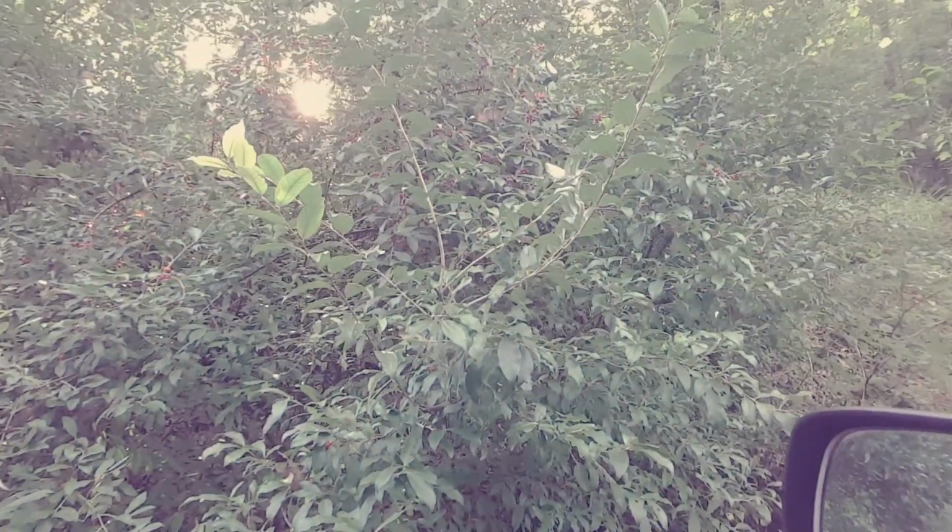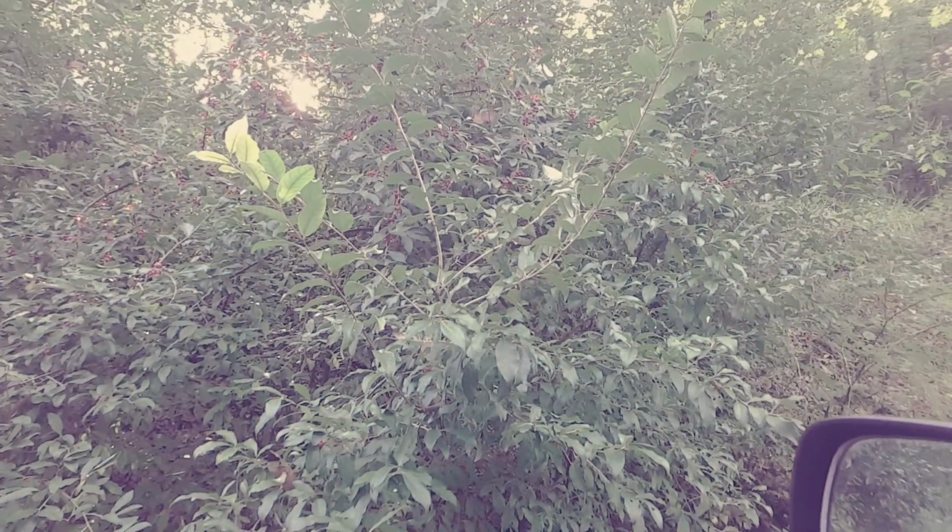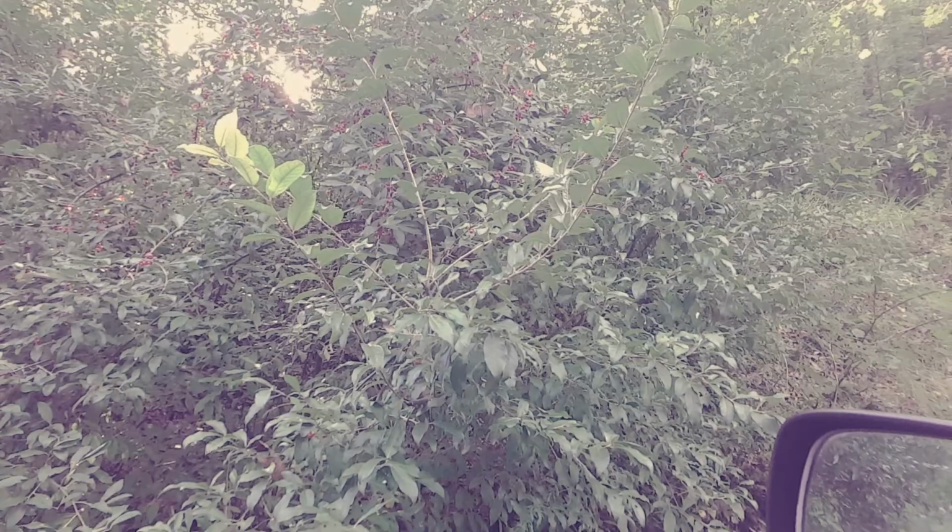But look here. Autumn olives. Ripe and ready. So we may see a little bear activity. I'll try not to jostle the camera too bad. It is what it is.